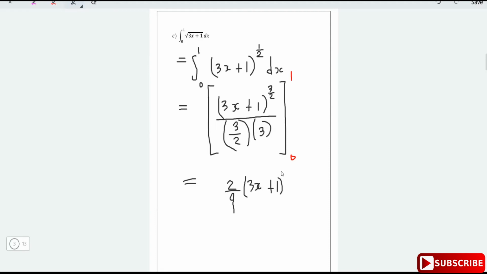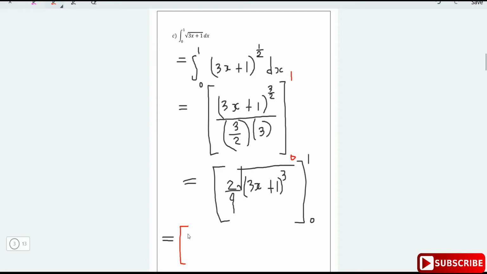And this is being cubed and then square rooted. And of course, it says we're integrating from 0 to 1. So since we're integrating from 0 to 1, all I have to do is plug in 1 first. Plug in 1 first, and what we're going to get is: 3 times 1 is 3, plus 1 is 4, so that's 4 cubed.